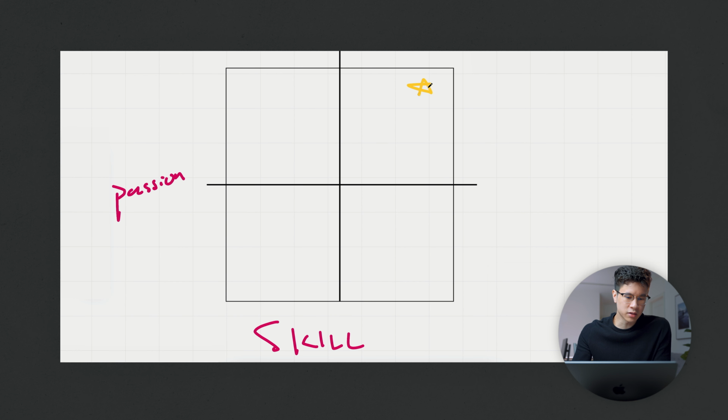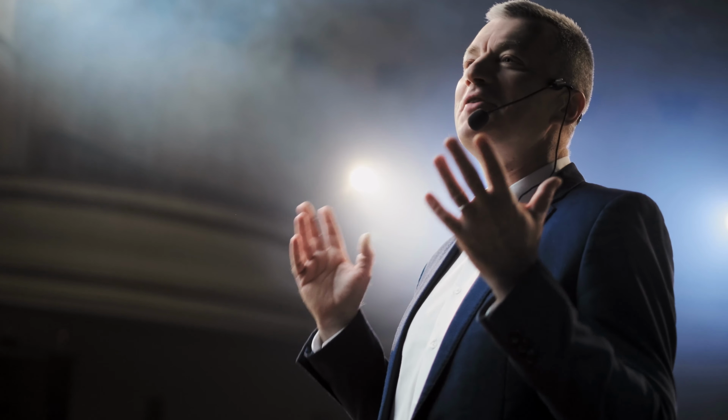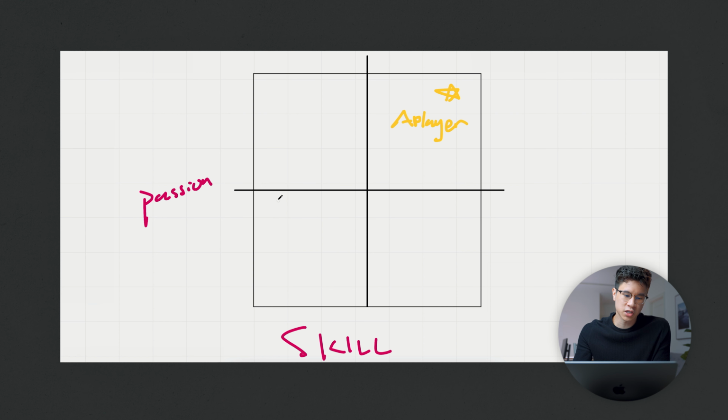Ideally, the best place to be in this situation is over here. And I would call these A players. So an A player would be somebody who has a lot of passion and drive to succeed in their job, especially when it's in sales. Not only that, but they also have the skill to perform well on the job, meaning they know how to cold call, they know how to do discovery calls, they know how to close deals, prospecting, the whole shebang. So that would be considered an A player.